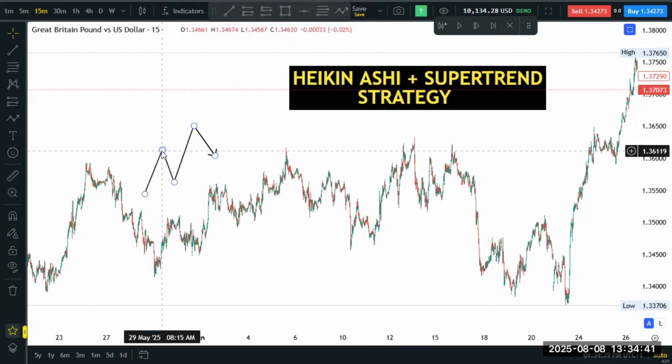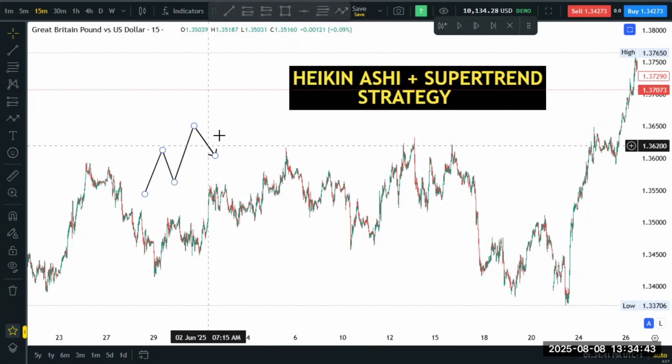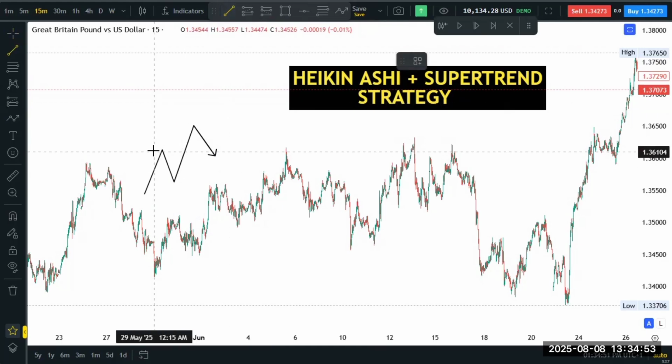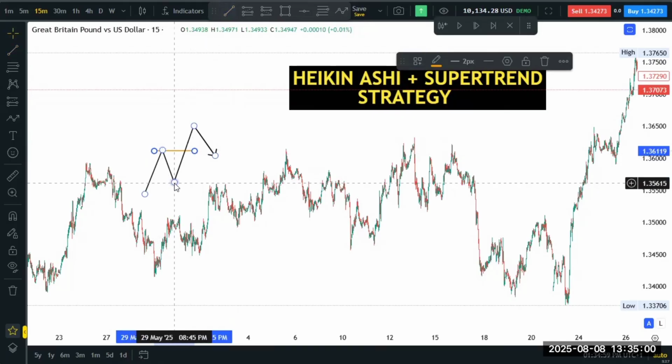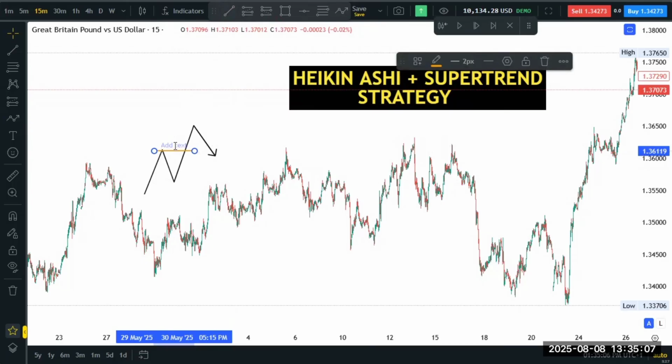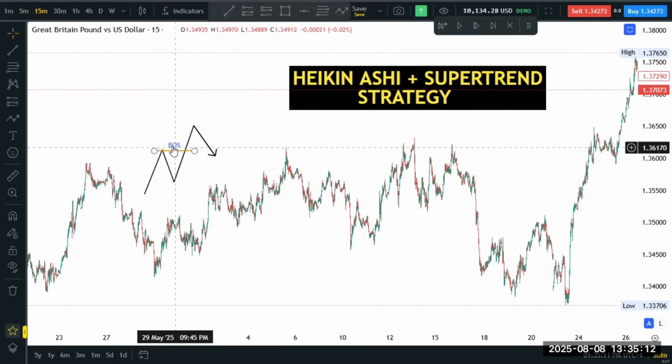So we have one high here and the second high. So you are taking your entry somewhere here so that you will form the third high. That is what we are going to do, and we want to identify this trend by looking for a break of structure here, whenever price retraces down and it pushes up to cause a break of structure. This is when you will know that a trend is going to continue. So when you see a break of structure, you will know a trend is going to continue.